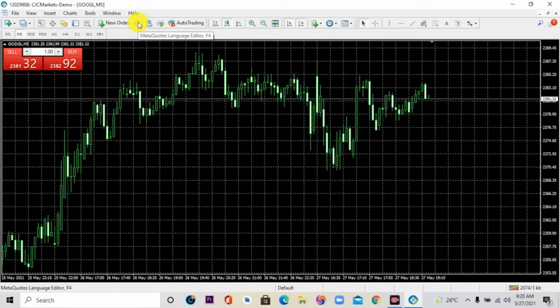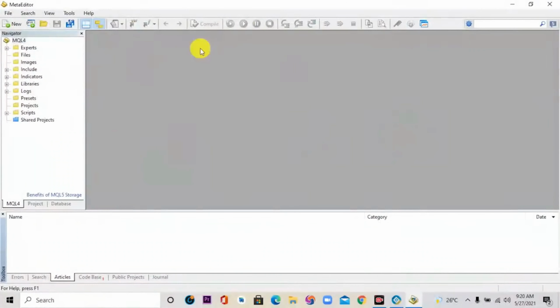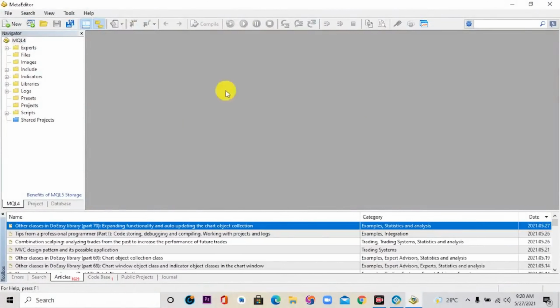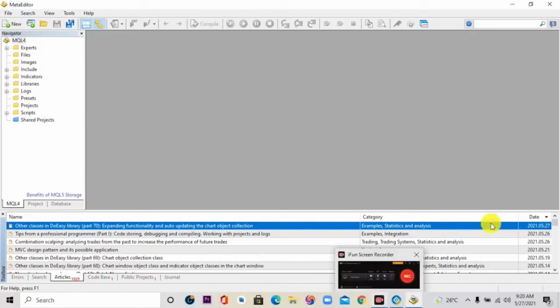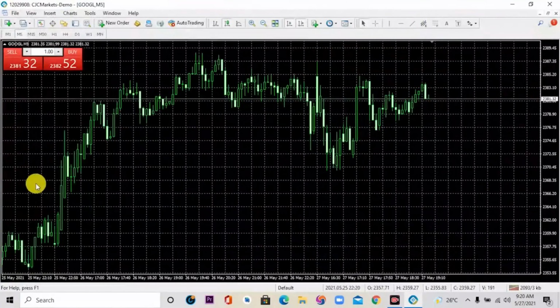Now this is what we call MetaEditor. If you're a programmer and you want to edit some indicator, or write a new indicator or a new program that's going to help you to trade, you do that here by clicking here. It's going to load up as a new window, not on this window you see, so you can write your programs, write your codes. After writing them, you compile and play. It's going to play on your dashboard. This is not for you guys, but if you're a programmer, I think you got to know how forex works.